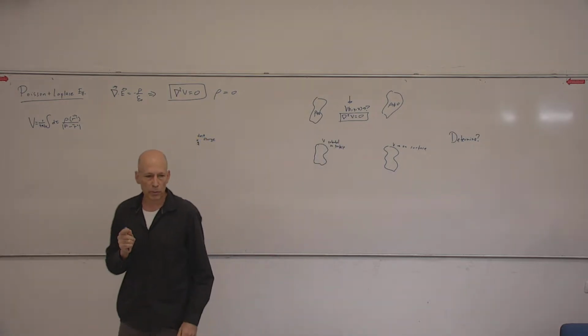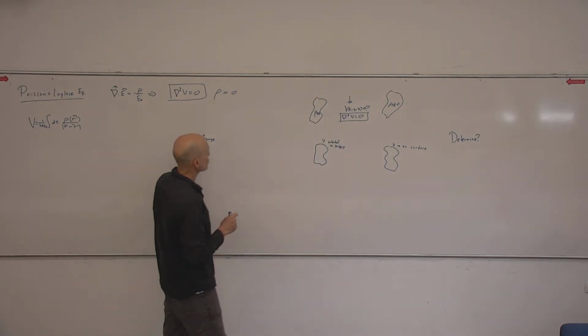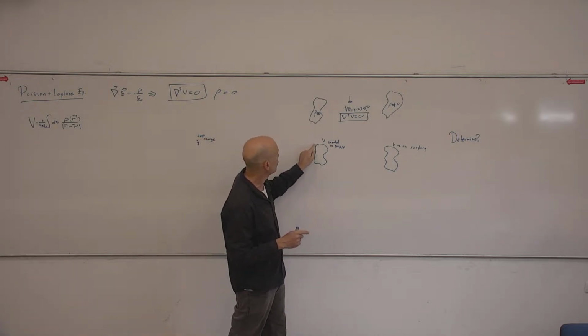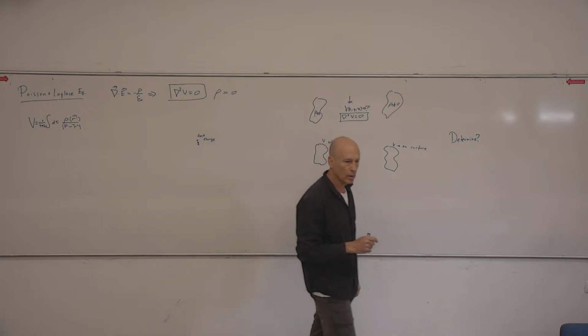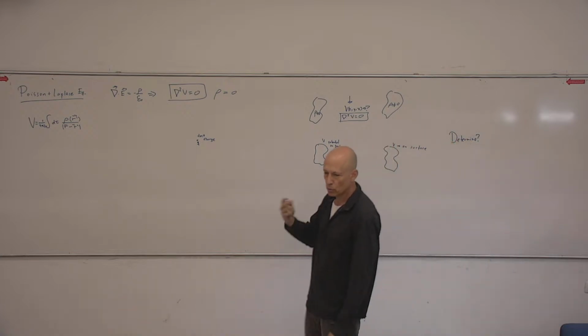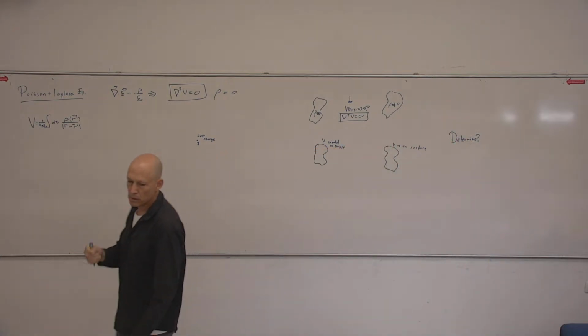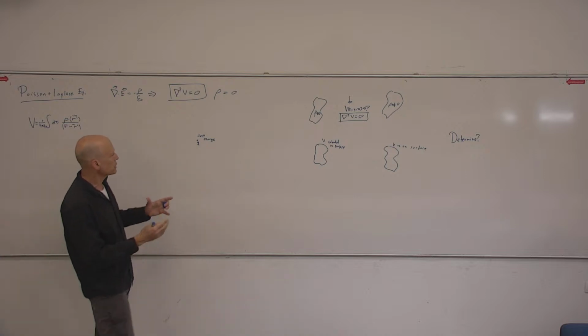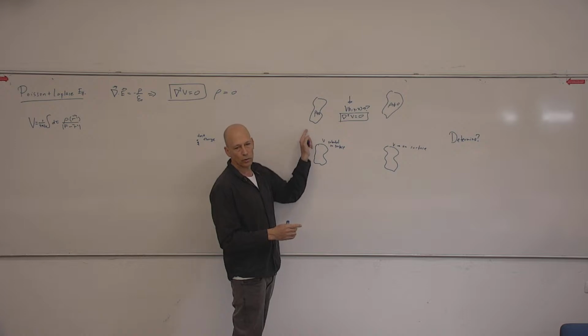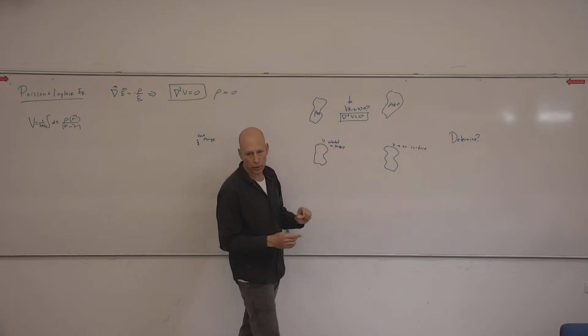Then I can repeat the experiment again. I take this charge and bring it here, but that would be pretty stupid. If I come here, I can already go along the surface with my test charge and determine the potential. This is not totally trivial, but it's trivial for you because you got used to it. That is, essentially, because the curl of E is equal to 0, the path is not important here, so we can do this and get the potential on the surface.